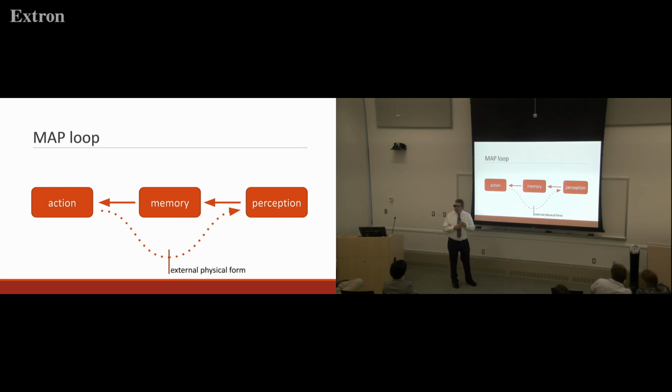The problem is, much of the time, we're restricted, and this is the sort of problem of looking inside things from science generally, to an external physical form. So we can measure it with a microphone and then try to back infer what actions must have taken place. We can manipulate the physical form and see if we get different perceptions. But the box that's really hard in here is the memory box.